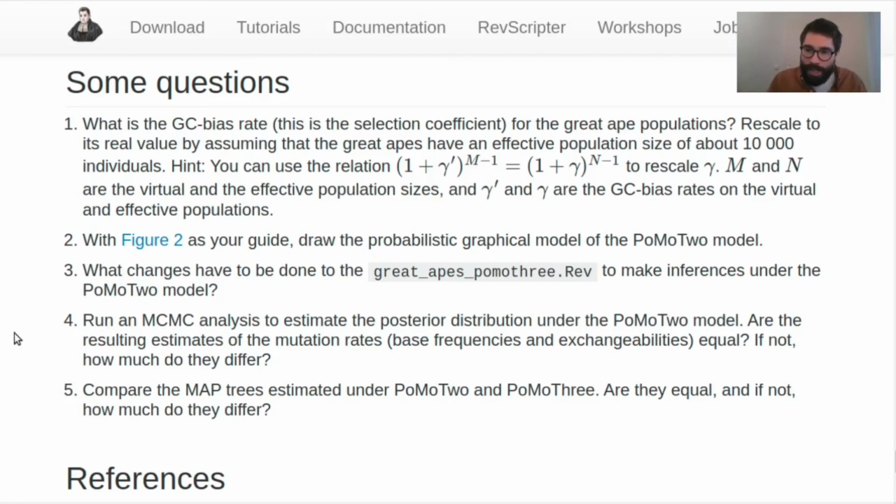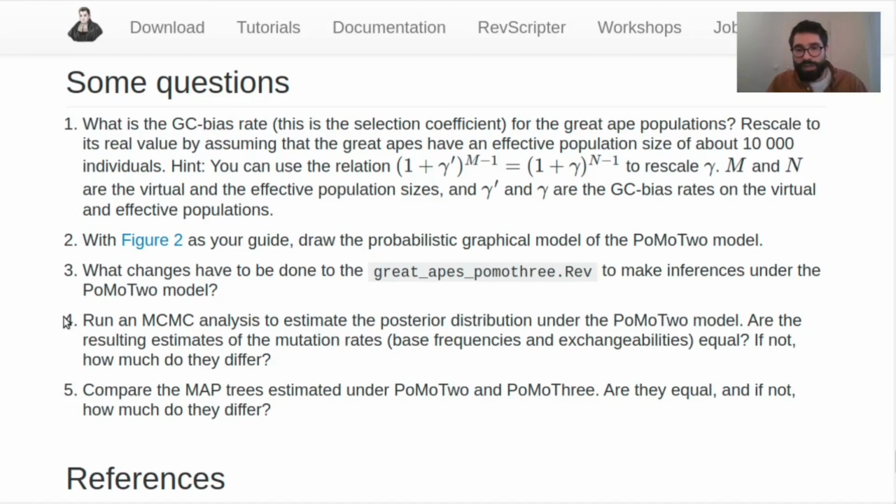And in exercise 4, I'm just asking you to compare the mutation rates between POMO 2 and 3, because this is a common parameter between them, to see what are the main differences, because in POMO 2 we are not estimating the GC bias rate. So let's see what actually is the cause of missing the GC bias rate or the selection aspect of the model on the mutation rates, which are a common parameter to both models.